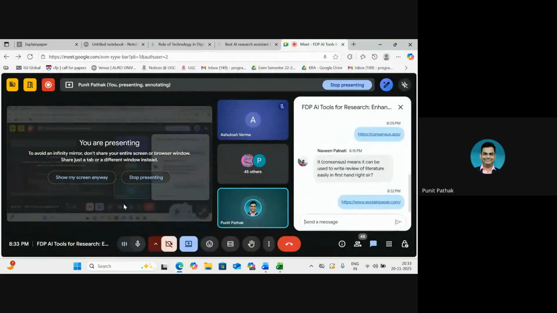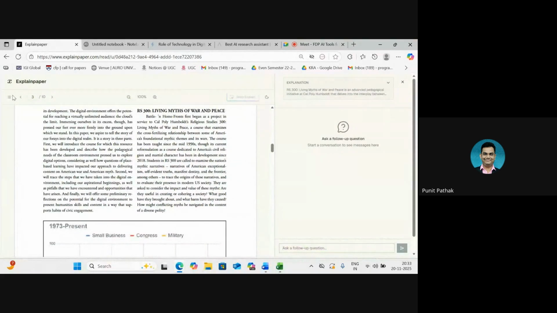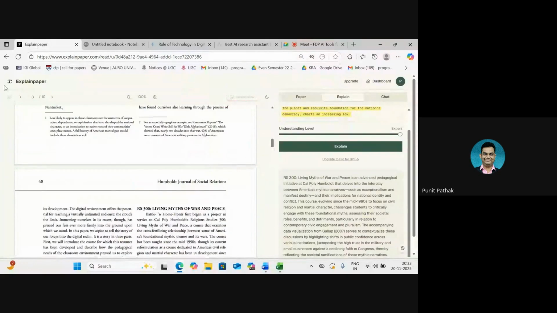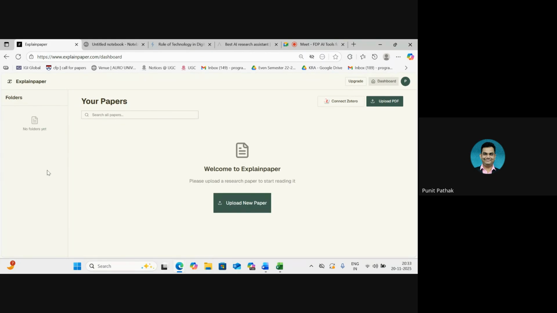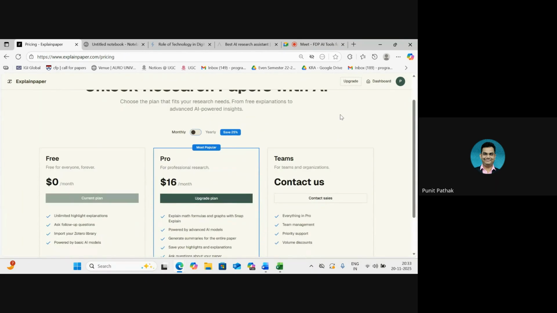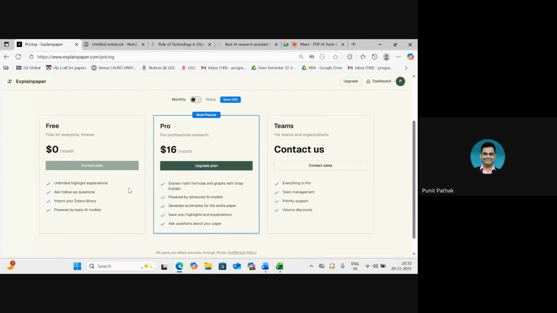Once we have logged in, we are brought to this tab. This is the primary section. Let me delete this, I think this is something I uploaded earlier. This is what you would get when you open it for the first time. And before going any further, I will first show this part. With the free version, we can upload, I think, up to 5 papers per month, 5 or 6 papers. And whichever plan we select, it will be up to 1 paper at a time.